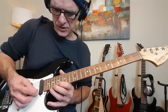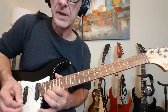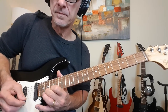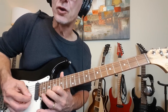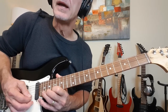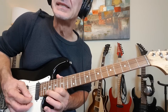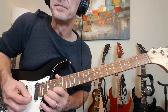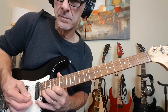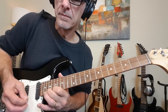And now we're getting into the higher registers. We're going to slide into 19 — slide into it and hit it twice. And then one more time, pull off to 17 and back onto 19. Then go 19, 21, and then a half step bend. And then a little down-up-down. Then pull off 19 back to 17 and back onto 19. So that's that little lick.